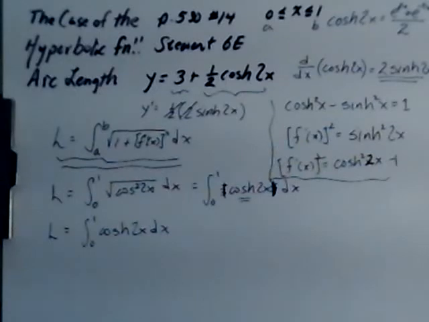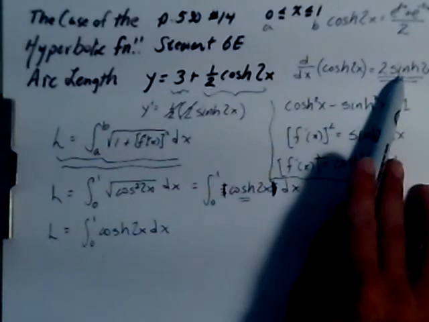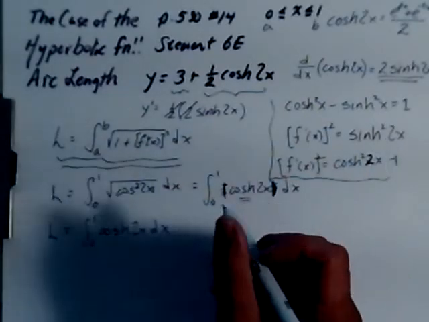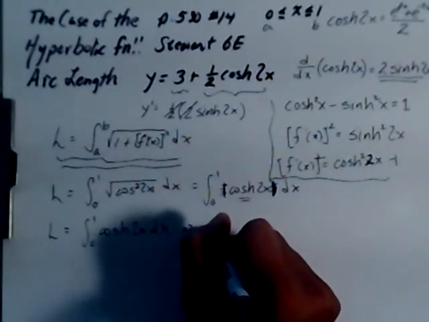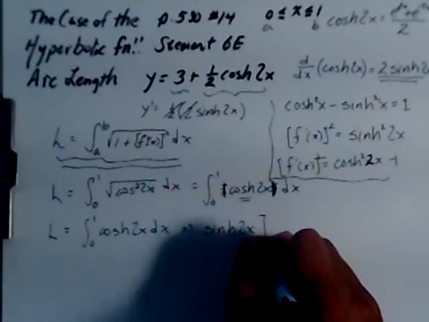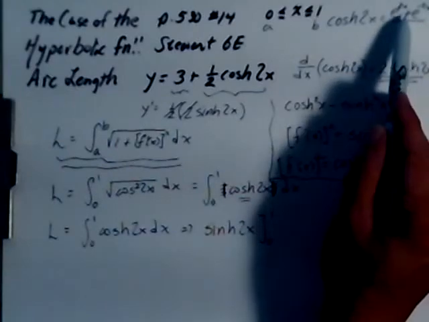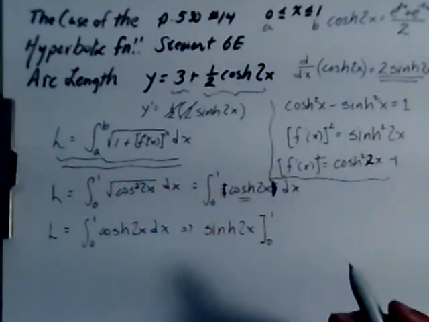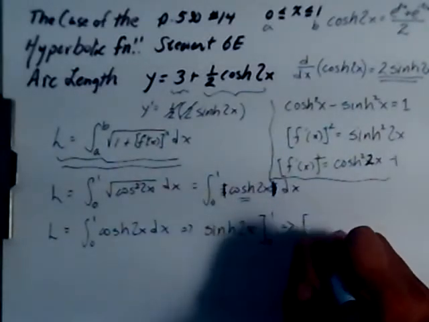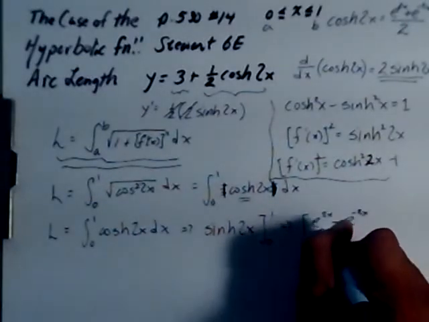And we also know that the derivative of the hyperbolic cosine is sine. The integral of the hyperbolic cosine is going to be sine. And so that's going to come out to be sine hyperbolic of 2x. And we're going to evaluate it from 0 to 1. And so we're going to look at this right here. The hyperbolic sine is just a minus in front instead of a plus right there. So that becomes e to the 2x minus e to the minus 2x all over 2.